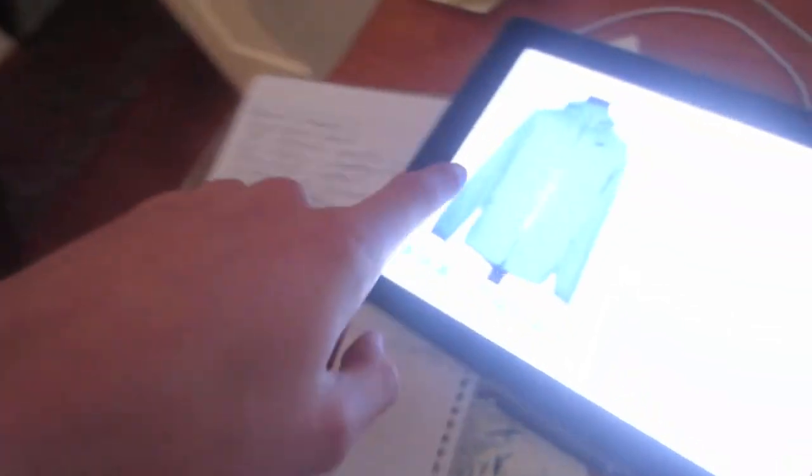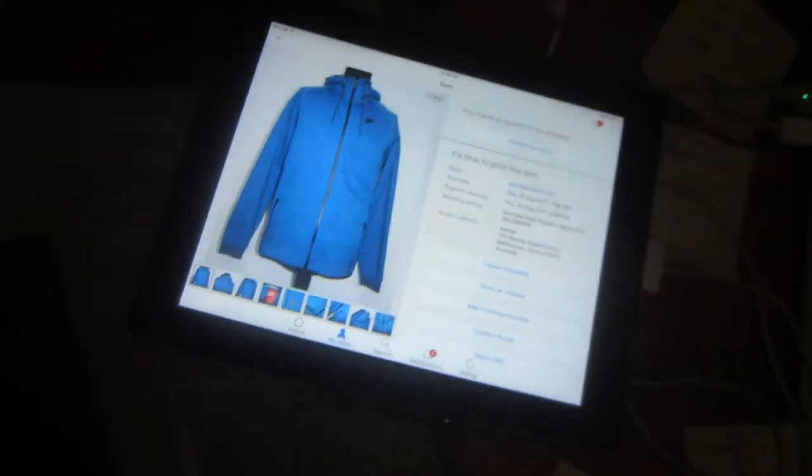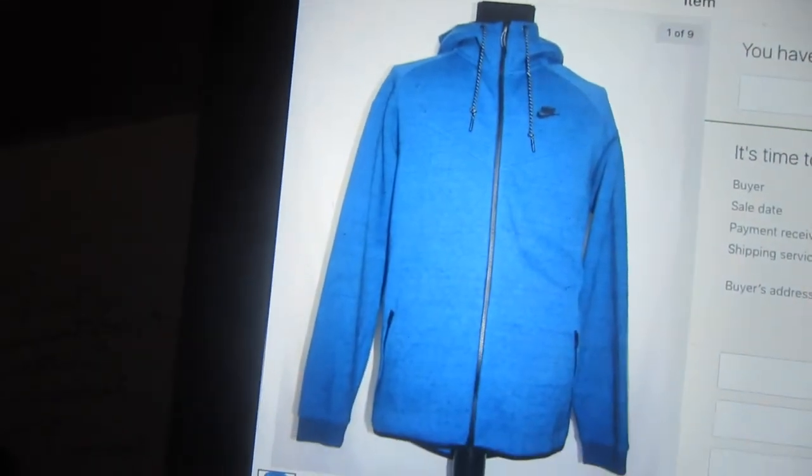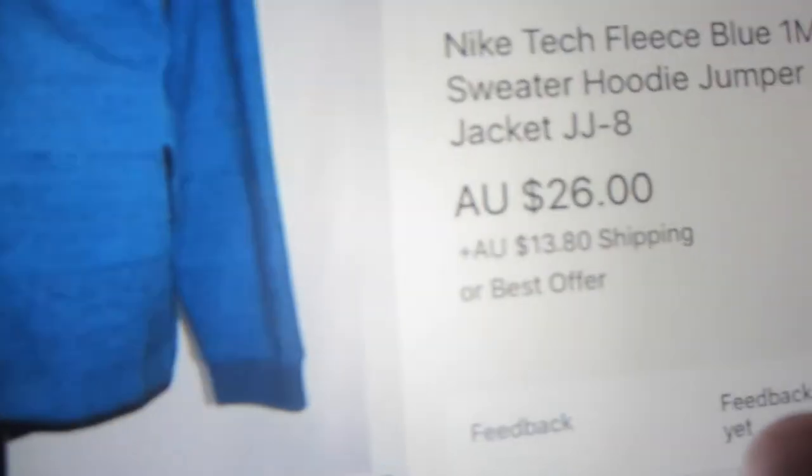I made it back to the office and I also just made another sale — actually two more sales, apart from those True Religion jeans that I accepted the offer for. They just paid me for those but I got back, so I'll be sending those out tomorrow. I also sold this Nike jacket — I paid $5 for it and it sold for $26 plus shipping.